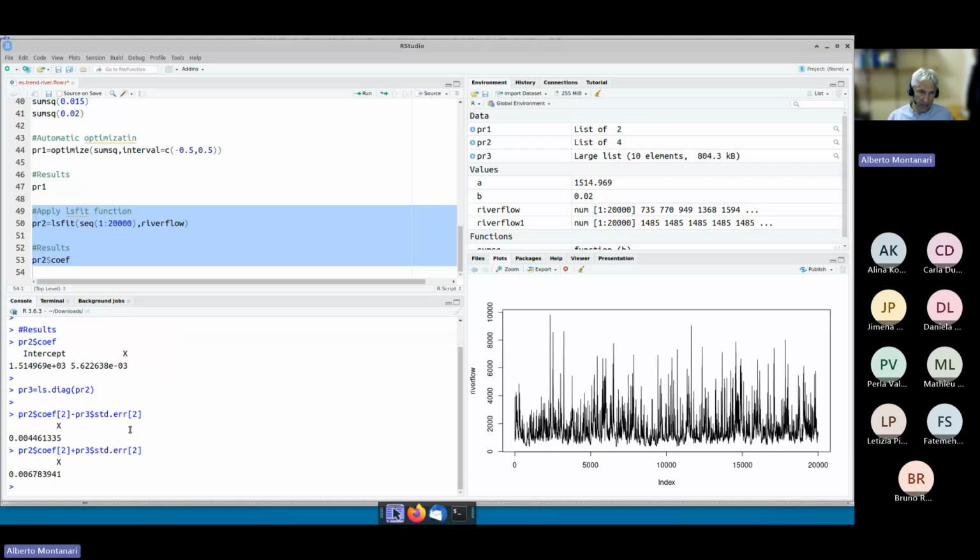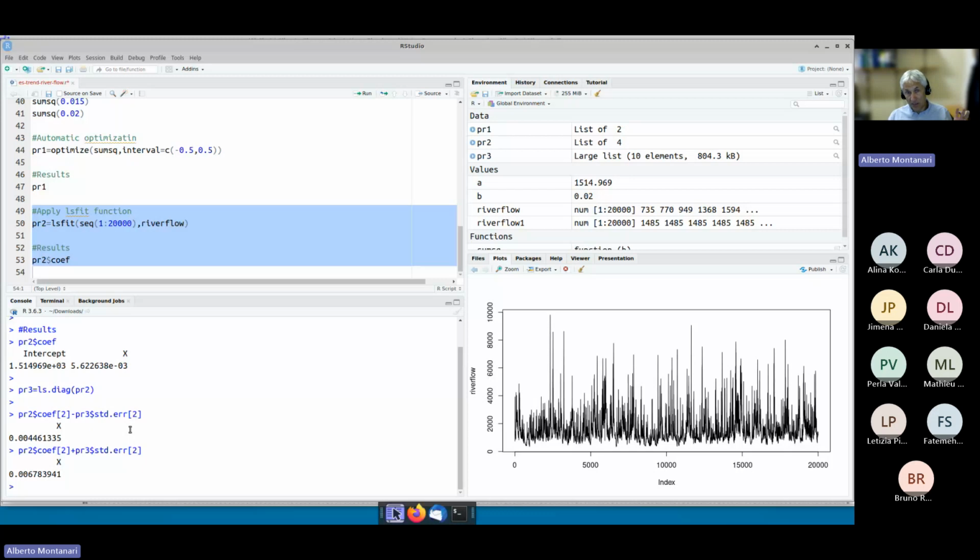So in this way, you can get an estimate of uncertainty. And of course, we used here the least square function, which is embedded in the function lsfit. If you want to make the same uncertainty estimation by using another objective function, for instance, the sum of the absolute errors, you have no underlying theory to support you in the uncertainty assessment. And therefore, you have to compute uncertainty in a different way.